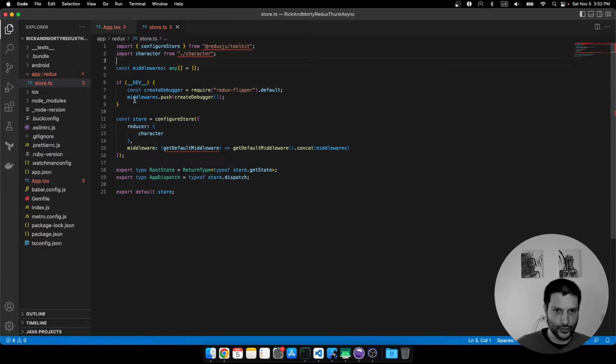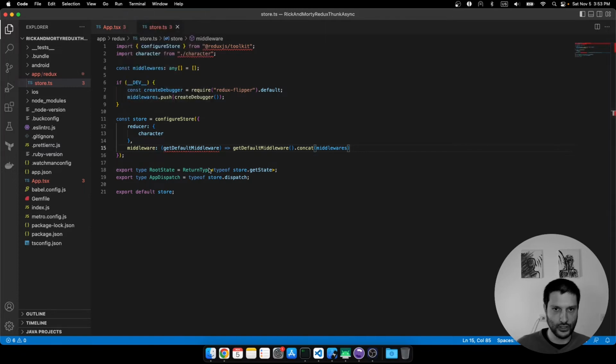which is, first of all, this one is to introduce Redux Flipper, which is a dependency which we need to connect to Flipper, which is an application we will be using to see the state of the Redux store. I will get into it later. And then, so here we are configuring our store and just passing the middlewares. And yeah, we now need to install some stuff.